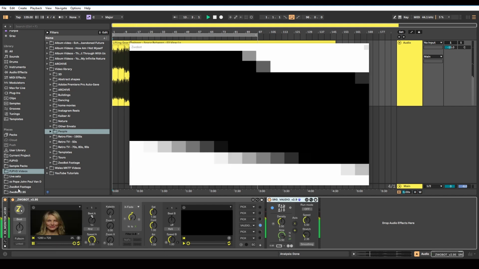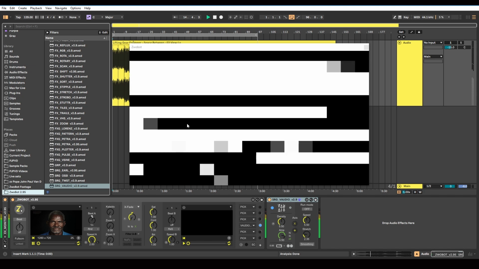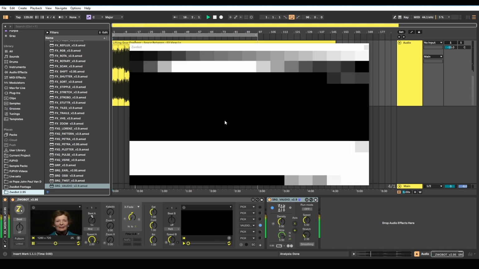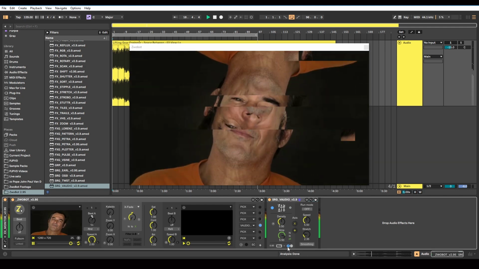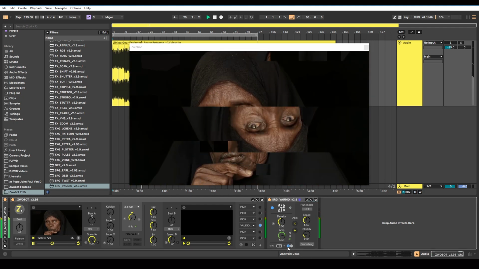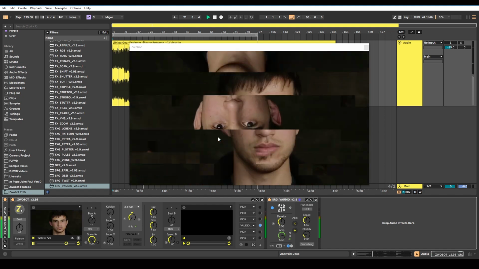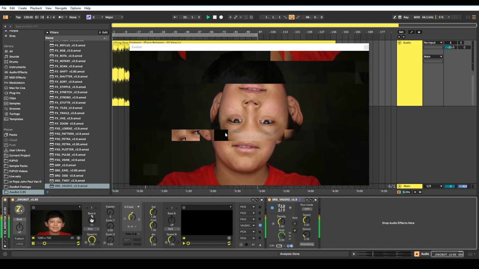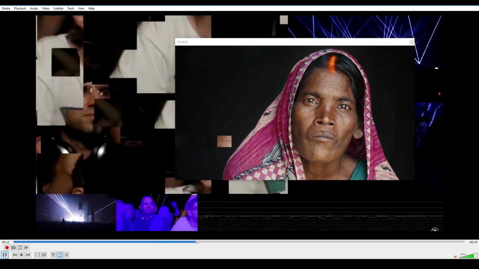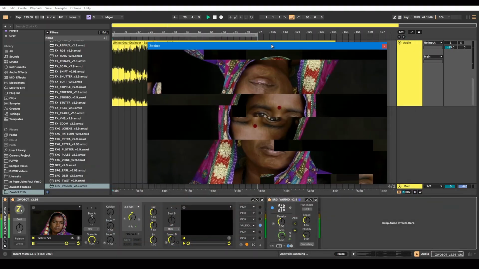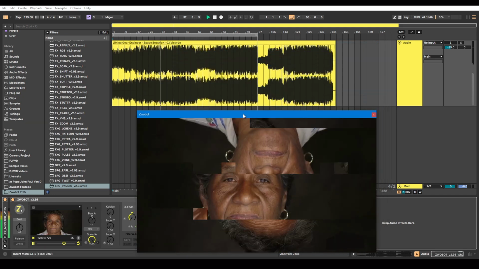Okay, so if I turn that effect on, we can see at the moment it's just got these black and white squares. So if I want the effect to apply to the video underneath, I need to turn texture mode on, and then that is going to apply the effect as a texture map on the image. So already that's kind of doing something similar to what we've got here, but we can play about with it a bit more. And I'm going to start playing this audio now.